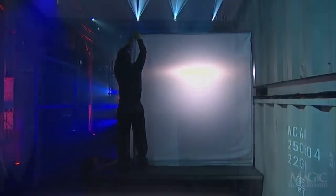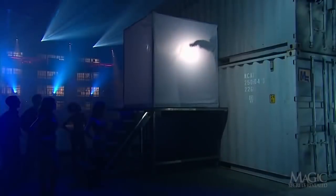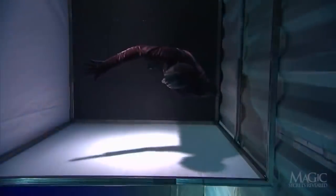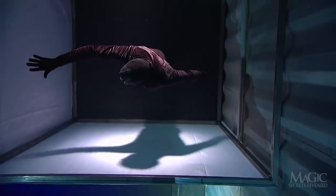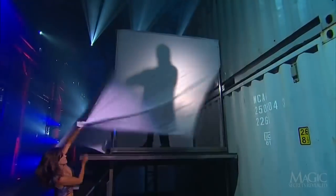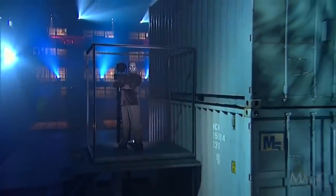When the shades are up, the magician climbs out of his hiding place and makes his way to a dark corner, carefully avoiding the beam of light. He holds up his arms and walks forward, creating the illusion that he is rematerializing, melting through this side of the steel containers. This is when some serious acting lessons would really pay off. Wall-to-wall magic. And now you know the secrets.